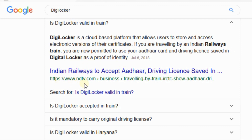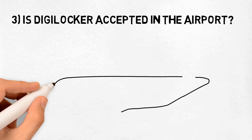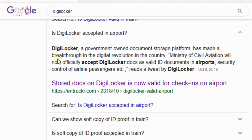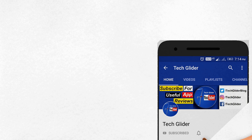The third question is: Is DigiLocker accepted at the airport? DigiLocker, a government-owned document storage platform, has made a breakthrough in the digital revolution. The Ministry of Civil Aviation will now officially accept DigiLocker documents as valid ID documents at airports and during security control of airline passengers, as reported by Entracker.com. Consider subscribing to our YouTube channel for future updates about useful apps.